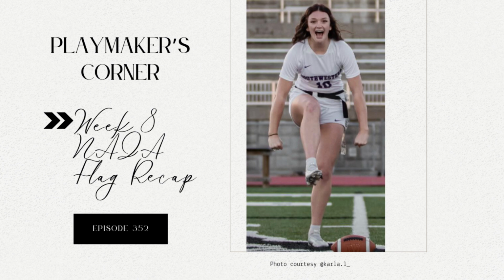And then out of the timeout, Wilson gets a snap, checks it down to Sammy Gonzalez, makes a big play splitting the defenders, and is just able to reach the ball out to make it 1st and 20 in the red zone. It looked like she might not have made it, but she made a good move here and reached that ball out, and that was big time, saving this drive, which looked like a mess.